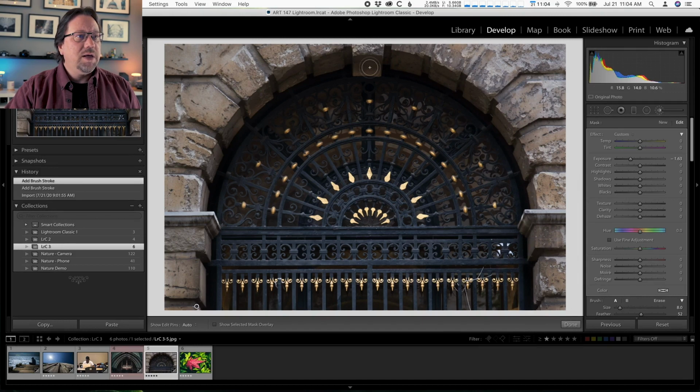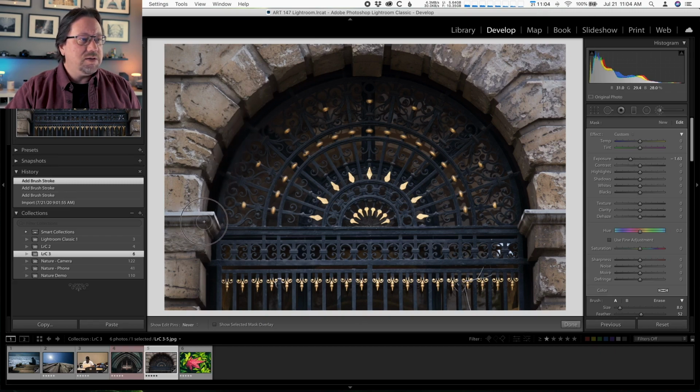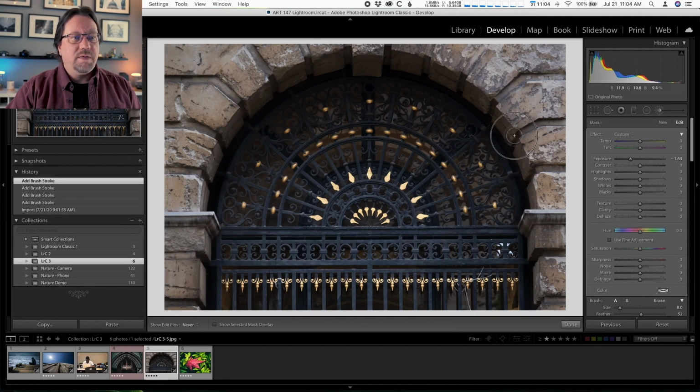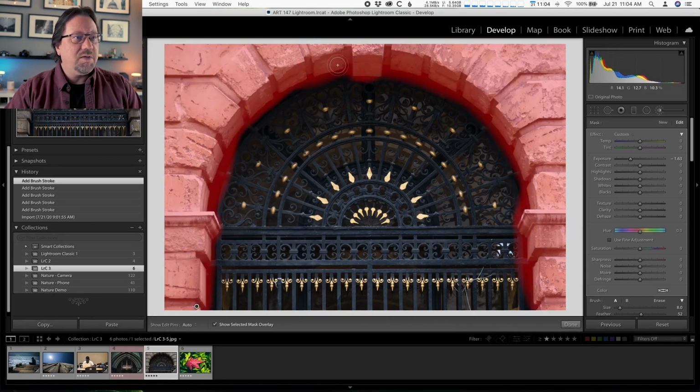And get that little bit. And feel free to change your mouse size as you work on areas of different size of detail. So I went a little smaller as I'm now inside the arch. And this little bit here. Let's see how I did with covering. Hey, not bad.